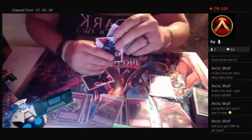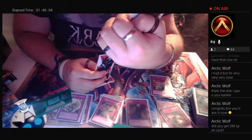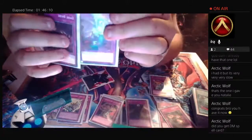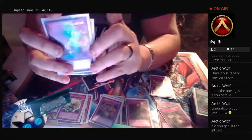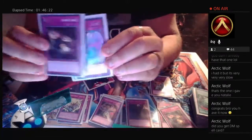I'm just going to show you something. Now, Dark Bribe's effect: when your opponent activates a spell or trap card, your opponent draws one card, and you negate the activation of the spell or trap. If you do, destroy it. Recall. I'm not going to read the whole thing, I'm just going to sum it up because it's a bit long-winded. It's basically the same as Dark Bribe.